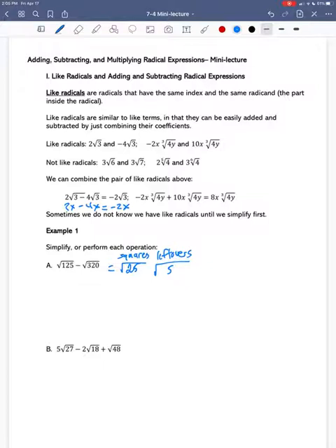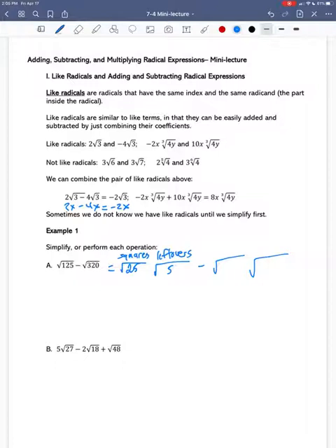Now, in this next one, with the square root of 320, it's not so obvious what my biggest perfect square is. I could take out 4, I could even take out 16. There's sort of a clue in the first part of this problem. Are my leftovers going to be 5? If I'm going to end up with like radicals over here, I'm probably going to want a 5 there as well. So that would be my shortcut.